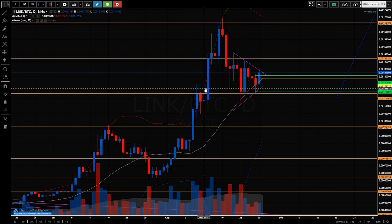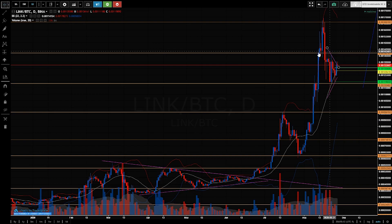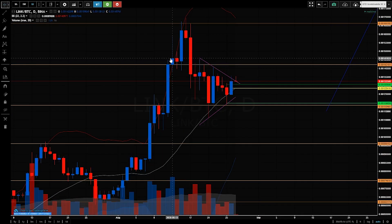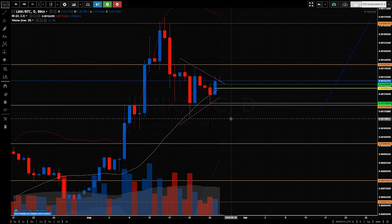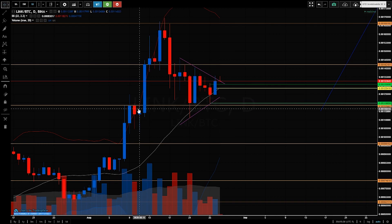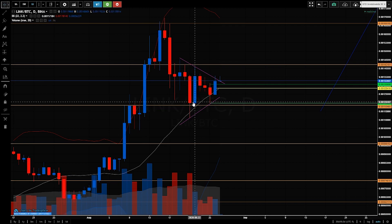I use the hourly bars to frame this up. As you can see, these are all-time highs for Chainlink, so there's no historical values to base it on. So I go down to the hourly bars and frame up support and resistance there. You can see that as price has come into support — there's air on the daily here — it washed support and then pushed back up with a substantial buying bar.